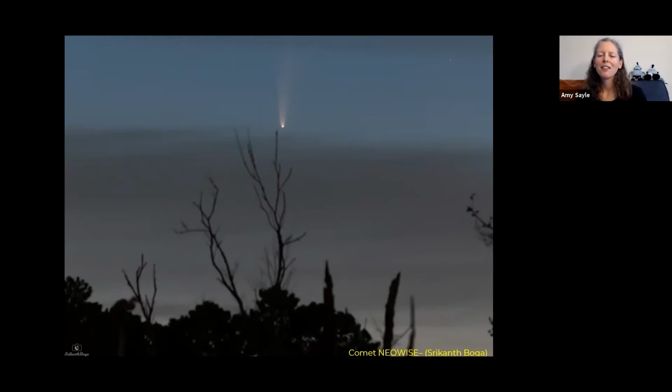Now comets, they appear in the sky and then they go away, and they appear to move from night to night. And they look like fuzzy objects in the sky. The problem is there are a lot of fuzzy objects in the sky. So Charles Messier made a list of the ones that he saw. He made a catalog of over 100 objects. He's credited with discovering some of those objects. Others he just noted that they were there. And they were objects that didn't appear to move against the background of the stars. And that's how he knew they weren't comets.